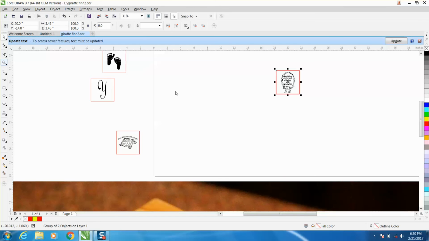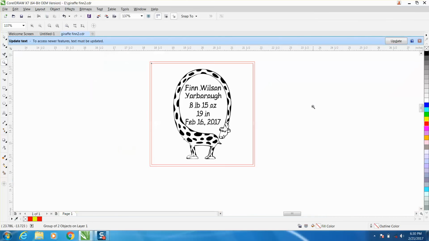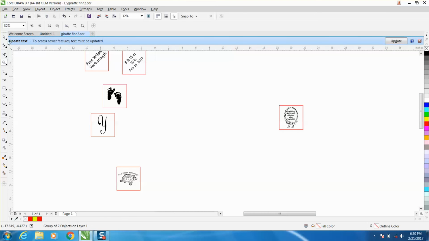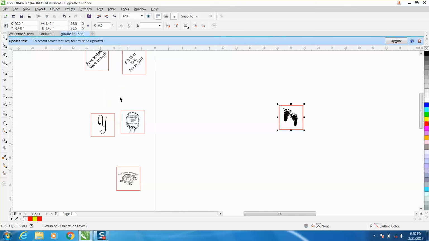And as you can see, the other block is just a tad smaller because the edges of the block have little rounded edges. So you want to leave yourself a little bit of room. So you're going to let that run. And this is what's so neat about it. Then just grab this one and grab that one and hit P on your keyboard. And it's going to put it in the center of the page.